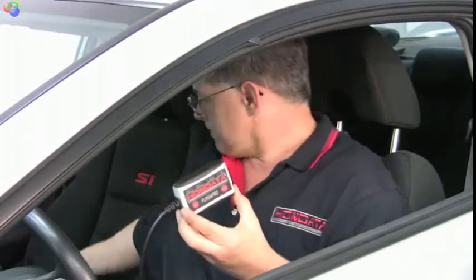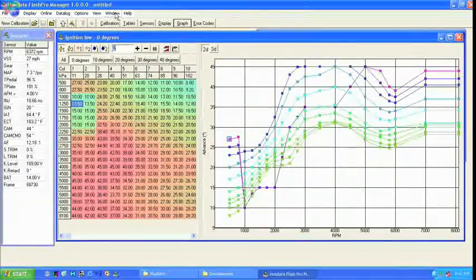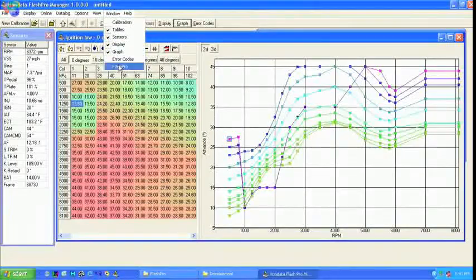It doesn't need to be connected to the car to access the data logs. A second way of data logging is you can data log live with your laptop connected via its USB cable to the Flash Pro. You can data log and record the values straight from the car through the Flash Pro into your laptop.